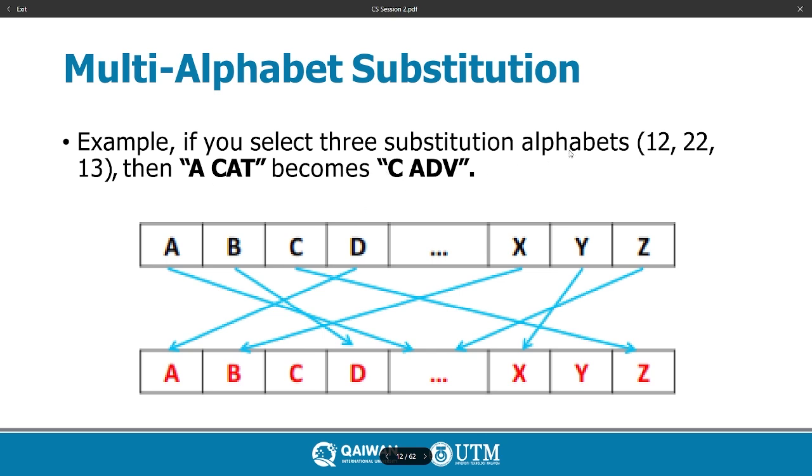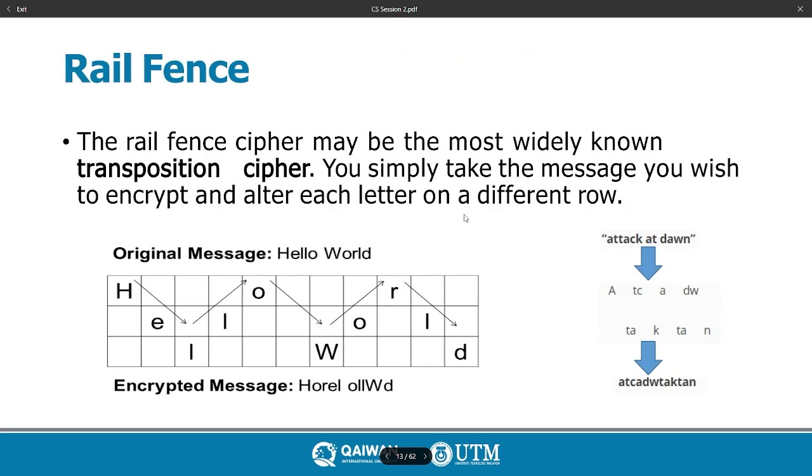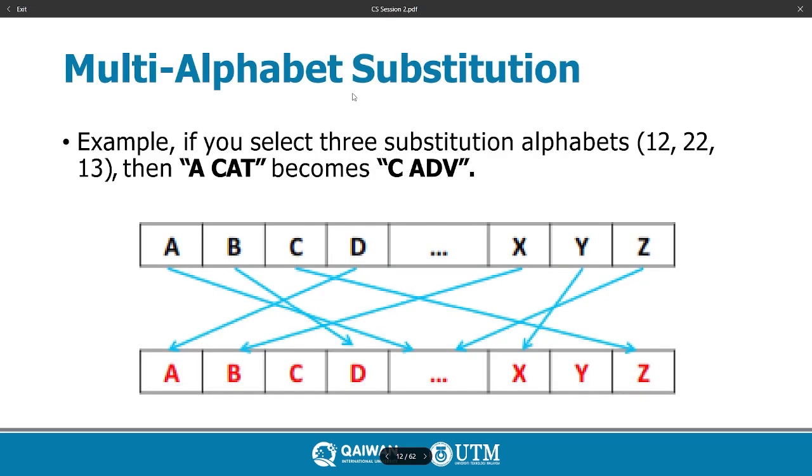Now this C, we will shift it 22 times. And this A, we will shift it 13 times. You see, in the previous one this A would be 12, and this A would be 13, because we have a triple key, which would be 3 keys. So these are simple alphabets, and we also call this multi-alphabet substitution because we have multiple numbers.